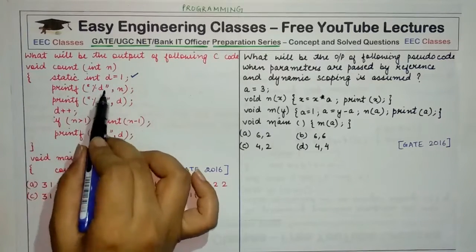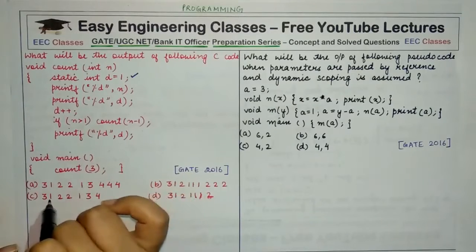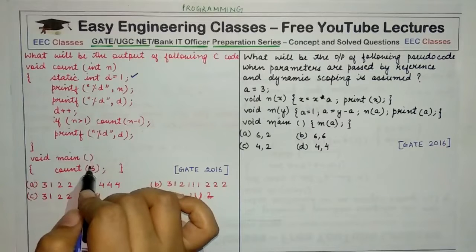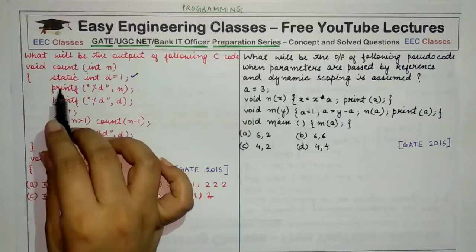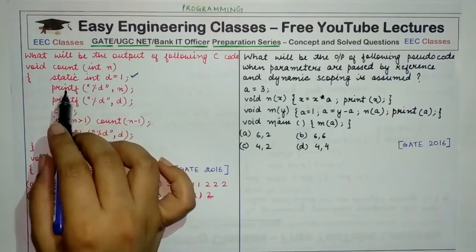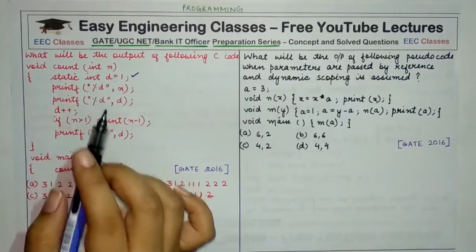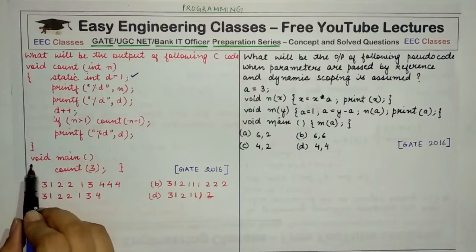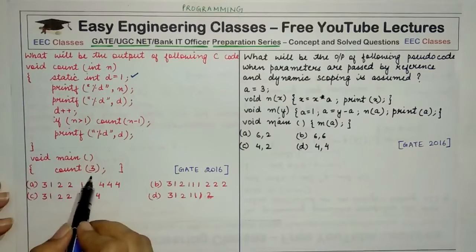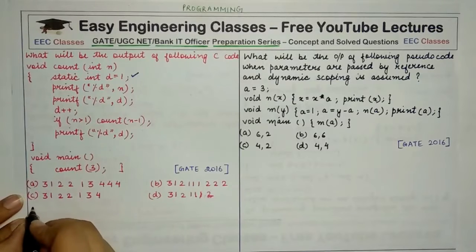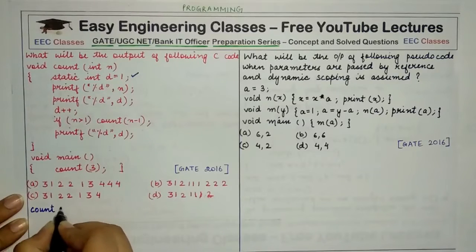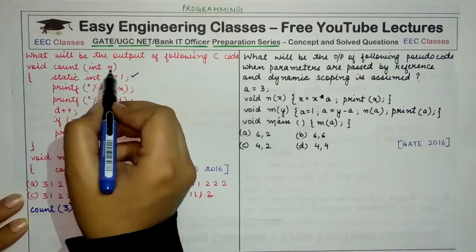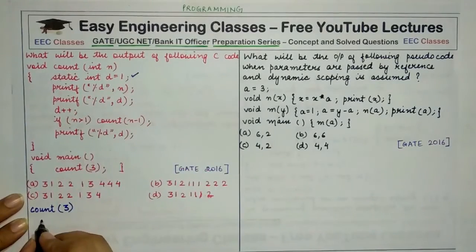So this will be very clear when we continue with this question. But yes, to find the correct output of such questions, you need to be aware of the function and use of the keyword static. So let's get started. Initially, our control would transfer to void main and count would be called with the parameter value 3. So we make a call of count 3. This value would become the value of n. So n becomes 3 in this case.